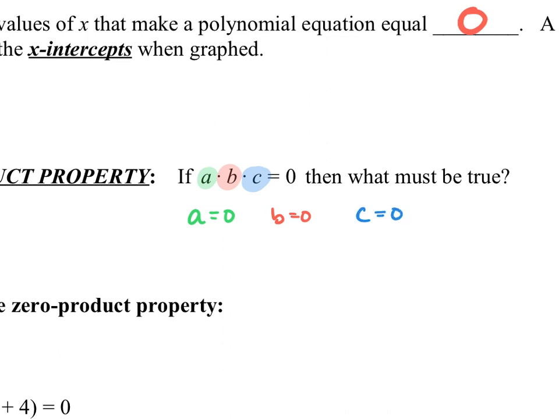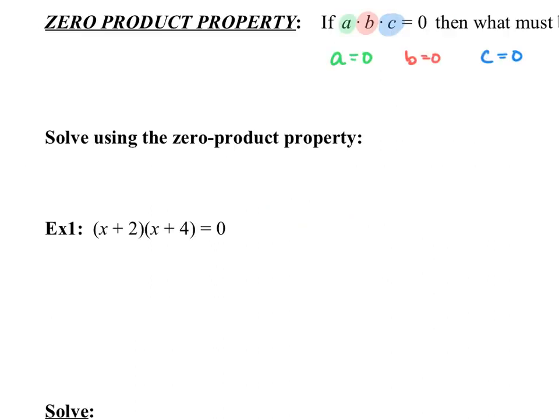What we're going to do with this is extend this concept just a little bit, and instead of A, B, and C just being variables, these quantities are going to become polynomials. They might be binomials or they might be monomials. Okay, so here I am multiplying. I happen to be multiplying three things, and I get an answer of 0. In this example, I'm also multiplying. My multiplication is happening right here at the back-to-back parentheses. So I'm multiplying two quantities.